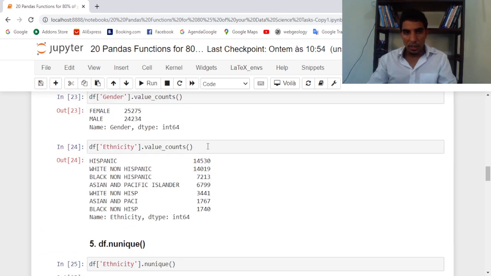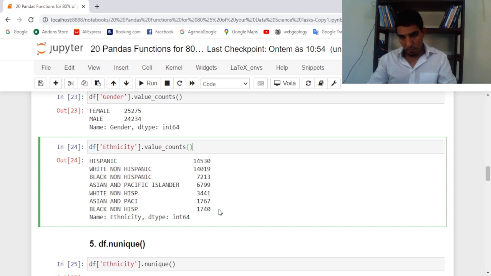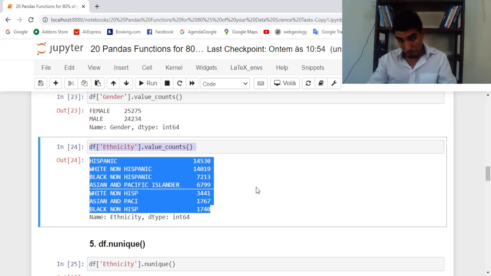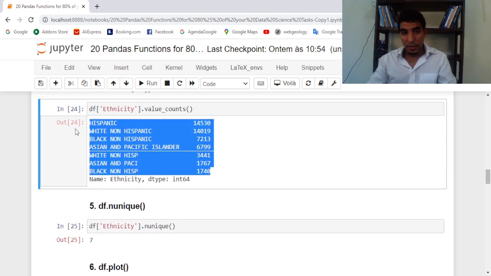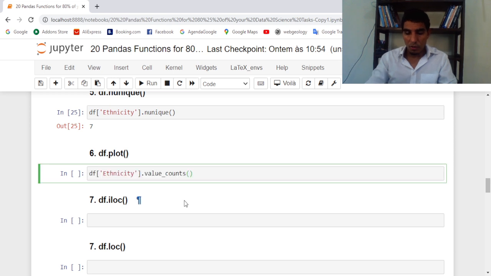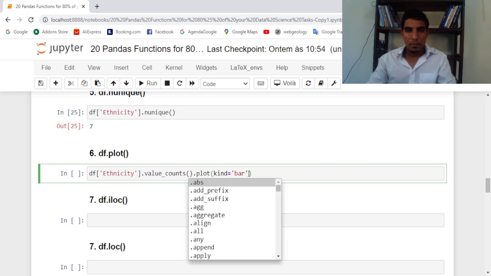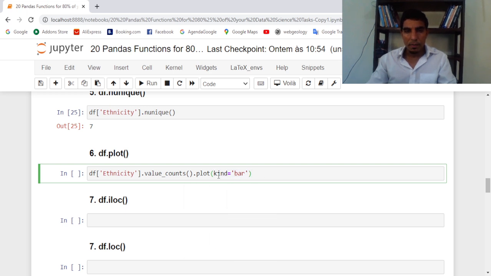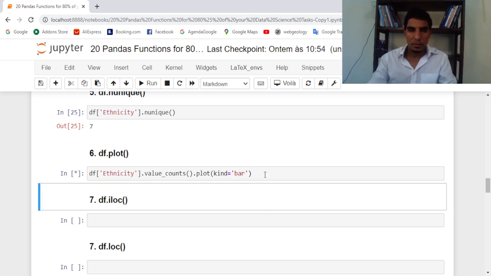And also if you want to have more clarity over this type of display, in case the quantities are not very clear, you can also always plot this. I'm gonna use the kind of plot equals bar, so you just have to type .plot, and between parentheses you can pass to the parameter kind the type of graph you want to plot.